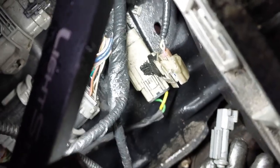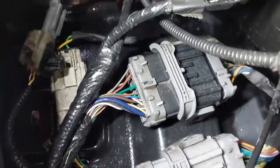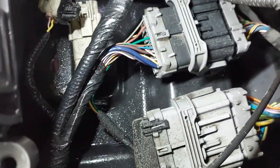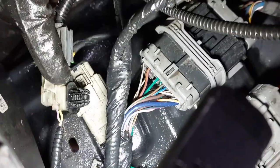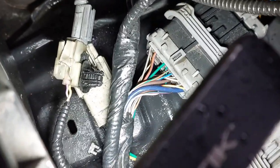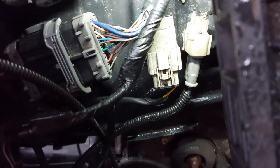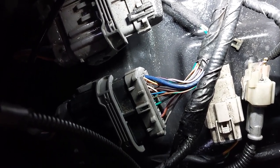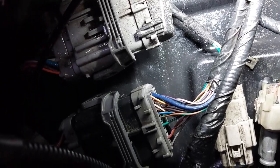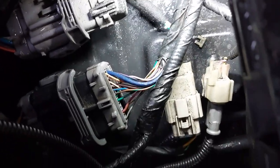I'm going to have to do it off camera. So now I got it in. There's the red locking tab that goes along with it, but that one is broken, so I'm just going to leave it. So I'm going to connect the plastic clip into the hole there. So make sure you put it into the hole. There we go. As long as the connector goes in and there isn't a pin fitment issue or anything like that, then it's all good. Sometimes you may run into issues like this. It's not the end of the world, but if everything works, then it's not that much of a big deal.